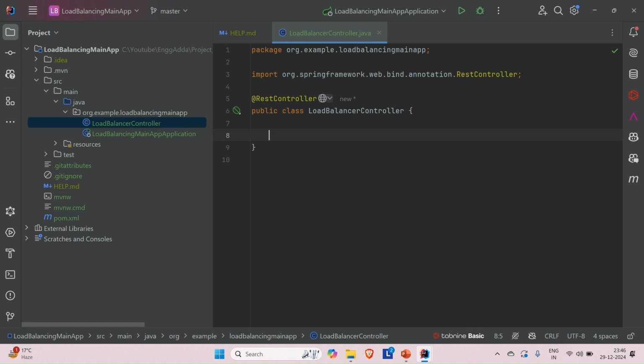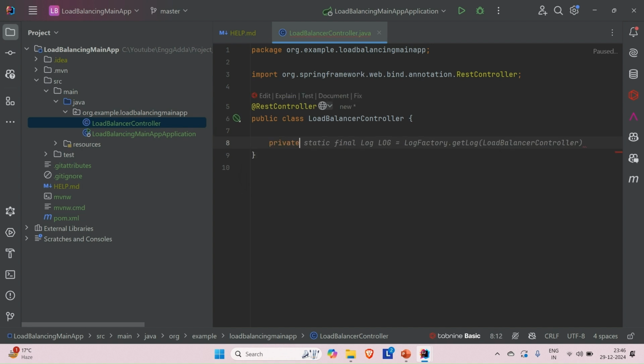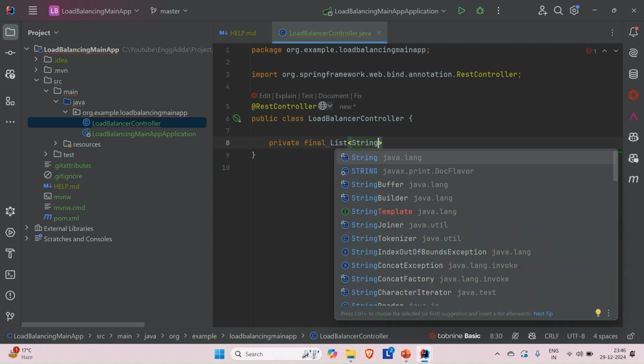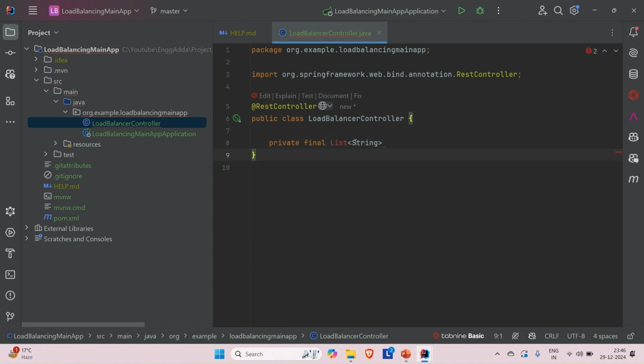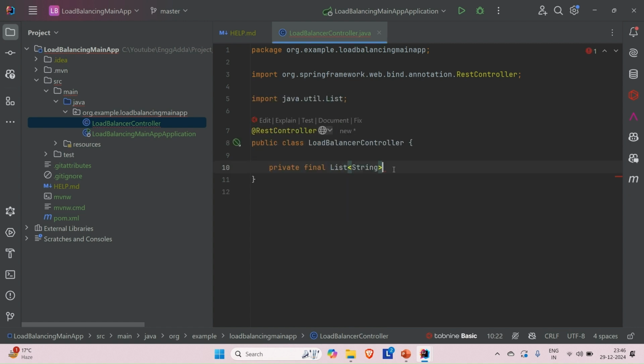Okay, so these are the servers on which the third party application will be available. So for that only I'm going to create the list of servers: private final List of String, import this list from util.